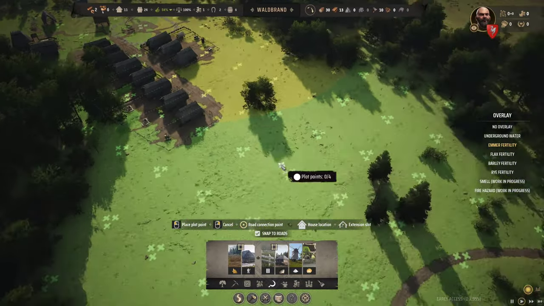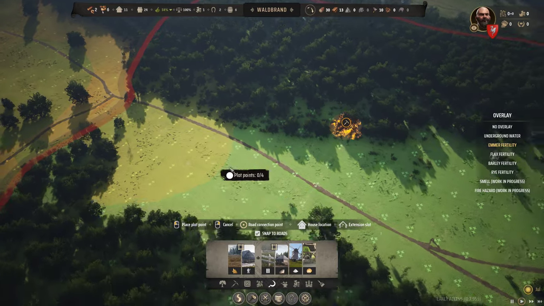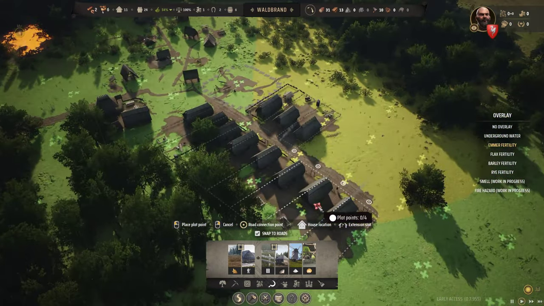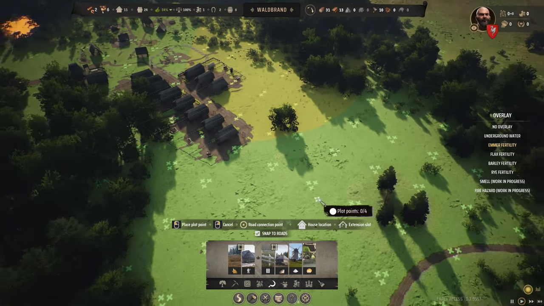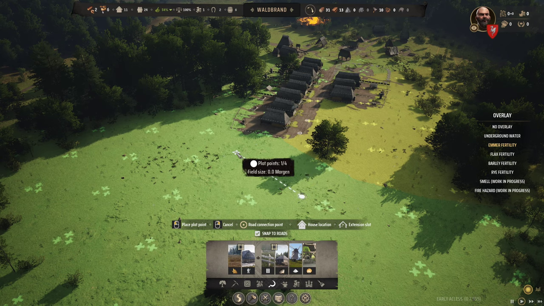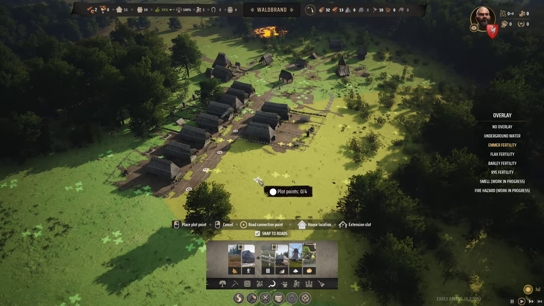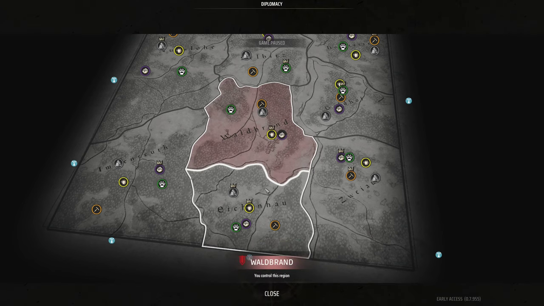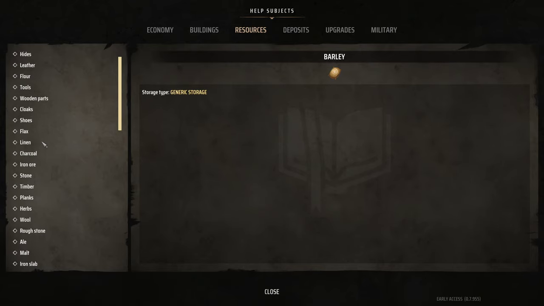Is that this yellow? I don't know which one's better, the yellow or the green. I don't know if yellow is telling me that it's resource heavy, or if it's saying that green is better. Is there a way to take grain?